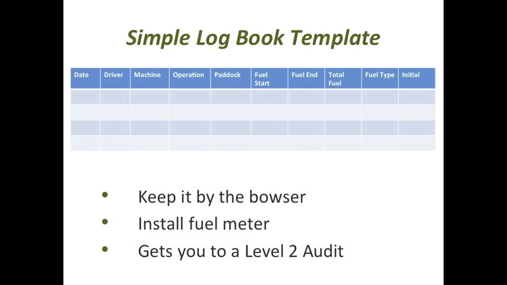And finally, another key message is really to communicate the need for better monitoring through an energy plan. So, as an incentive for you to get to that level 2 data, we've included a simple logbook template in your energy plans. Keep it by the bowser or in the packing shed, install the relevant fuel or electricity meters, and start monitoring. This is a critical first step to better energy management.